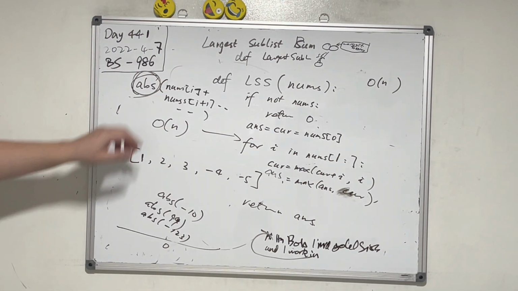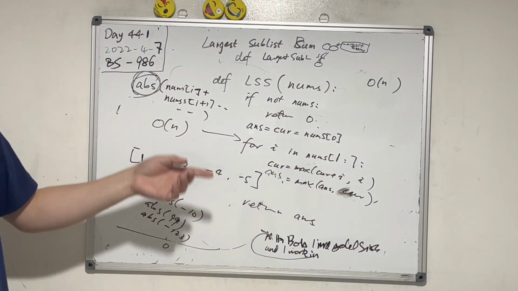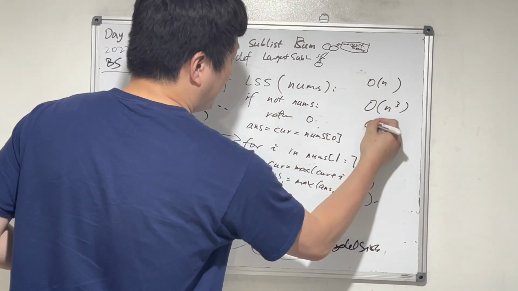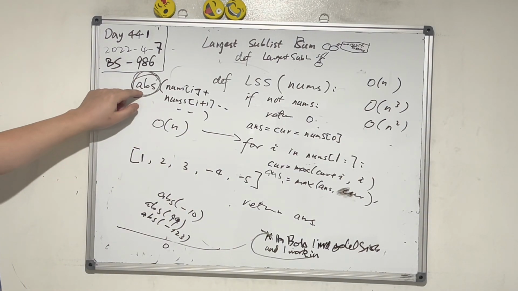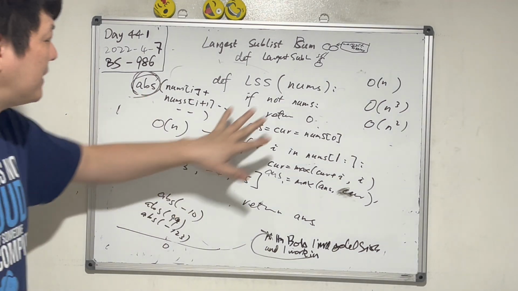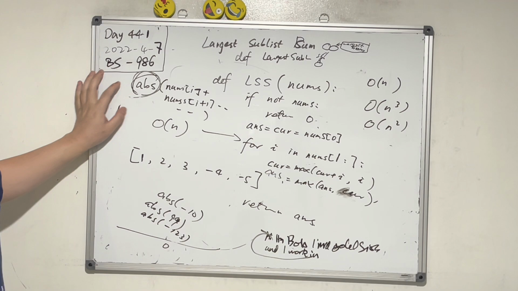So obviously we can use the first two approaches: the brute force, O(n cubed), exactly, and O(n squared). I'm not going to write it. It's basically similar, we just have to put one more absolute value. But how can we apply this Kadane or dynamic programming approach to this kind of problem, right?